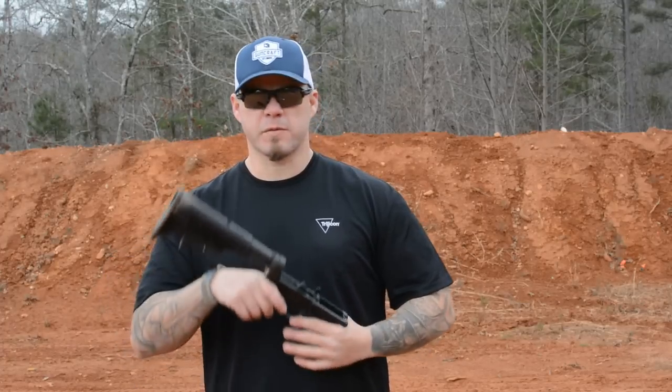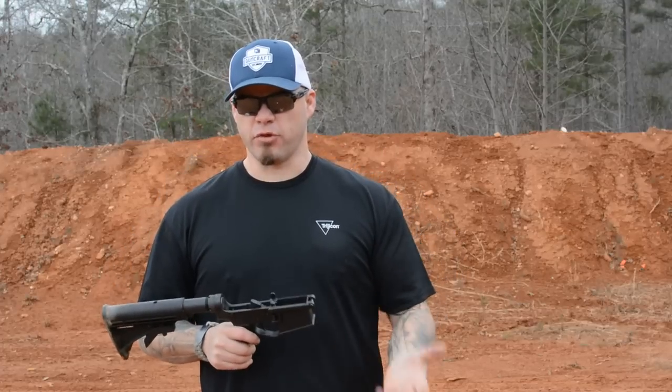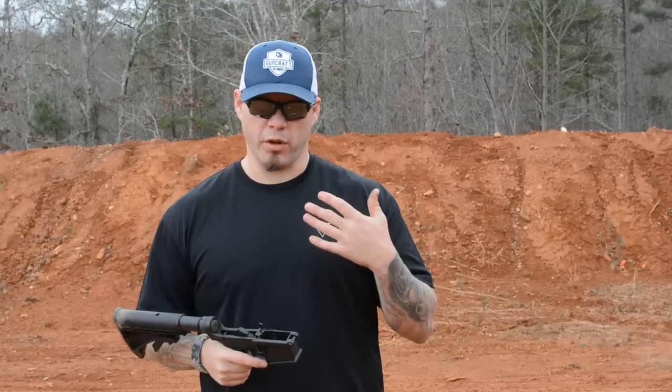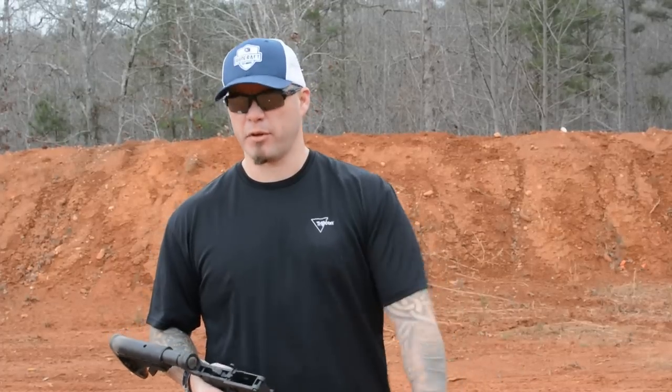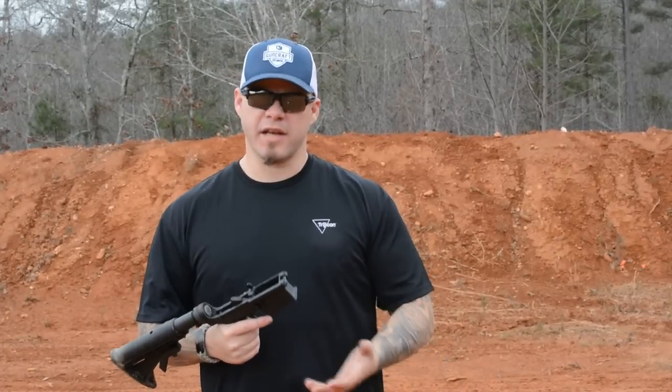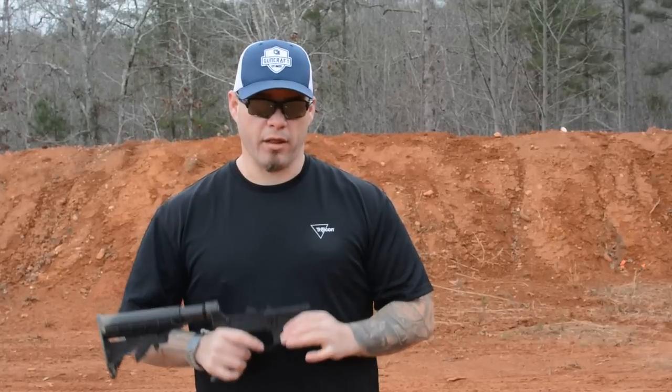All the magazines are going to come in and out of the gun. And as far as the spec and reliability went, it worked fine. Magazines drop free when they should drop free. Now, when the rifle gets a little bit dirty or the magazines have some dirt on them because I've dropped them on the ground and reloaded them a few times, they might stick a little bit, but I didn't encounter any significant issue where the magazine just didn't want to come out of the lower receiver.